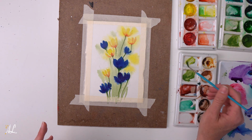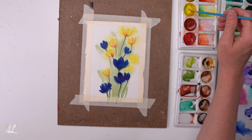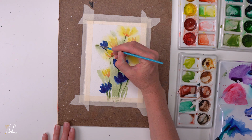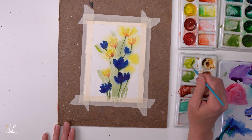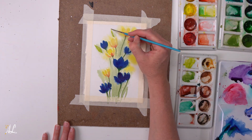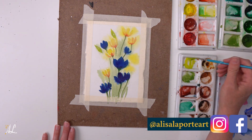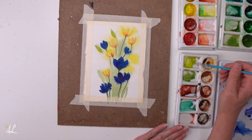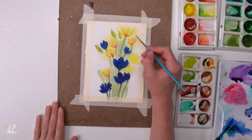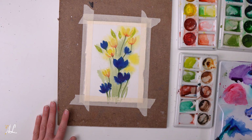Now I'm gonna change up my green just a touch. I don't want to change it too much, but I need some variety within there. So some of it will be more yellow and some of it is going to have a little bit more blue. So I'm going to add a little bit of my cad yellow. This makes this lovely spring green, and I love how this turns out. I'm just going to start out really thin at the top, and then I just push down on my brush. Do the same on this side. And a little bit more yellow. I don't mind leaving a little bit of that white in there just as a highlight.